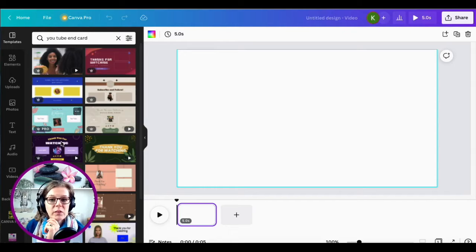So in create a design, you press that as soon as you get into Canva, then type in video, or it might come up as video, just choose video, and then in the left top white box where you can write things, you can now write in YouTube end card. You couldn't do this before. And with my pro account, a whole load of templates come up, but still in the free account, there should be quite a few coming up. So I'll carry on with the video now.